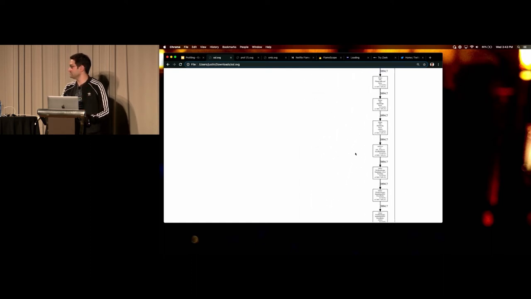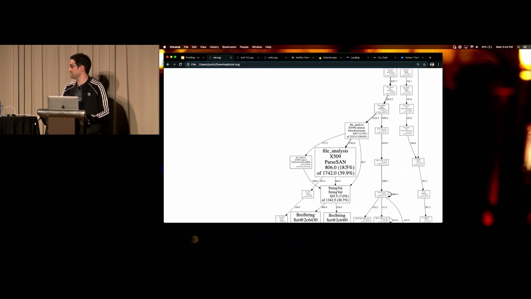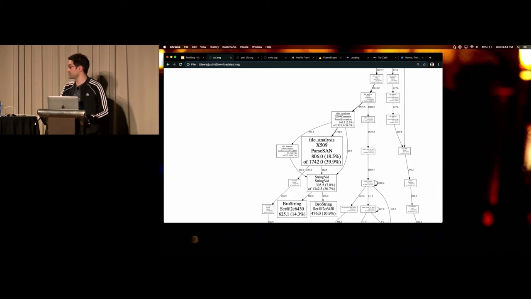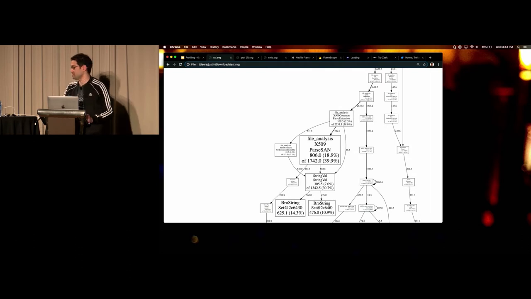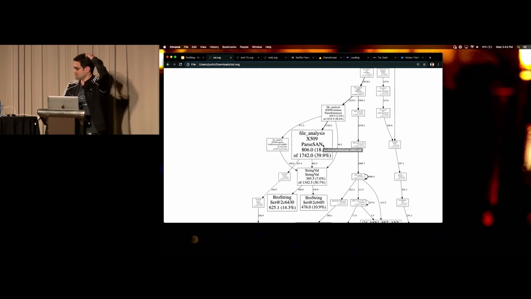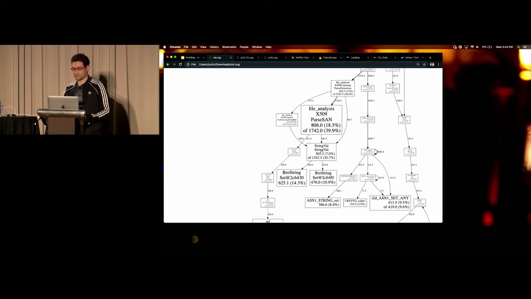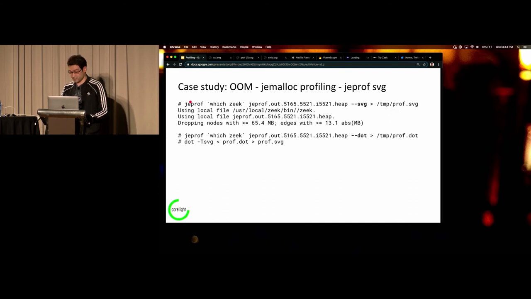And eventually, as it goes through the stack of the core, you get into the X509 analyzer, and it helpfully makes the problem very large and big, and you could see, hey, you know, parsing the SANs, we're apparently allocating a lot of memory and holding references to that memory, which are also strings. So at this point, you have a pretty good idea. So something we're doing is parsing certificates and keeping the certificate information in memory.